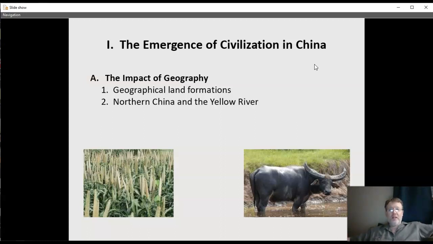This one developed along the Yellow River. The reason it's called yellow is that loess, that fine sand, or it's not sand again, it's soil, but it's almost powdery, and when it goes into the river, it turns yellow, hence Yellow River. It easily floods, the same as other civilizations, which means early Chinese had to learn how to control the water. They had to build dikes, canals, waterways, and similar things.